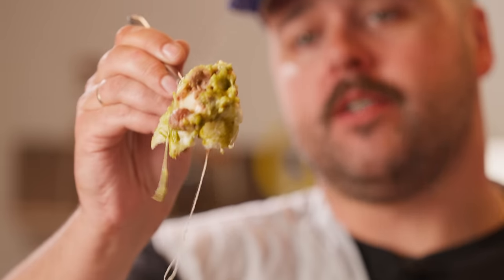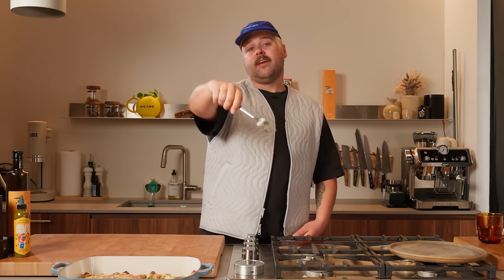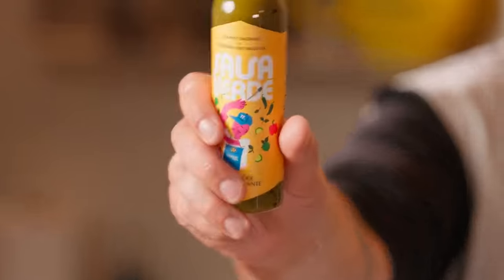I need another bite of this. That's a big bite, baby. Mmm. If you want all your friends to show up to your Cinco de Mayo party and tell everyone the best food they had in their whole life was at that party, you've got to make this — Salsa Verde enchiladas with the best salsa verde in the world, baby.